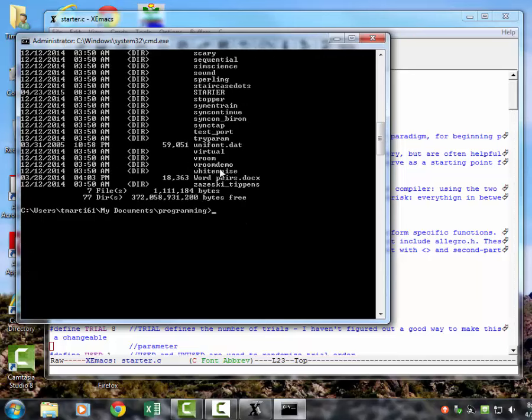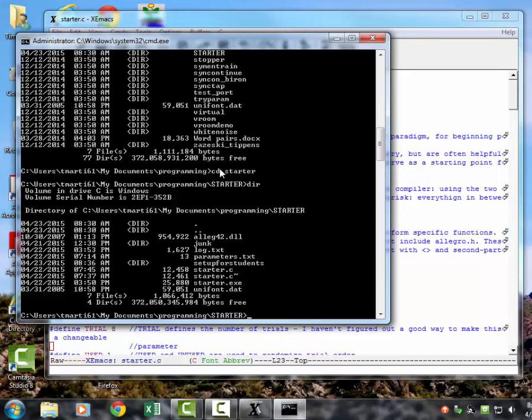And now I'm going to actually cd into the starter folder, because that's where I have my code that we're going to work with today. I'm going to list the contents of that directory. And you can see here the starter.c program that is open right here. You can also see some other things that we have to have in that same folder in order for it to run. A parameters file, the font that it's going to use, and so on.